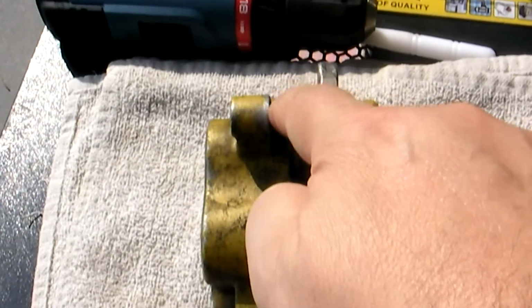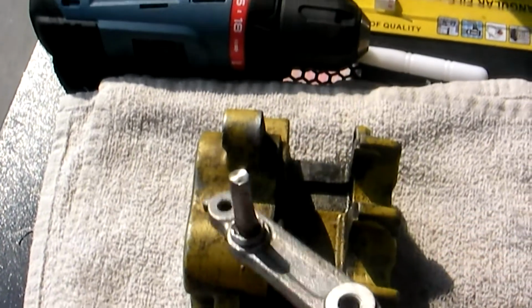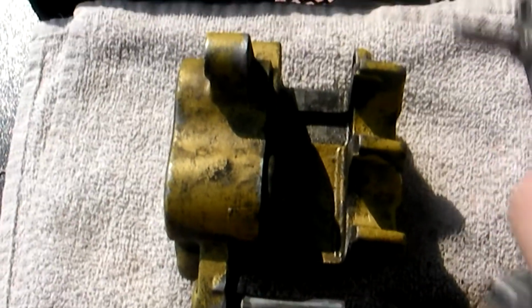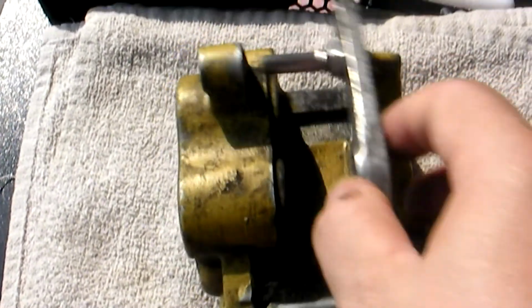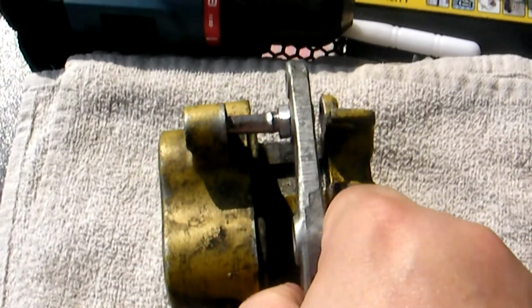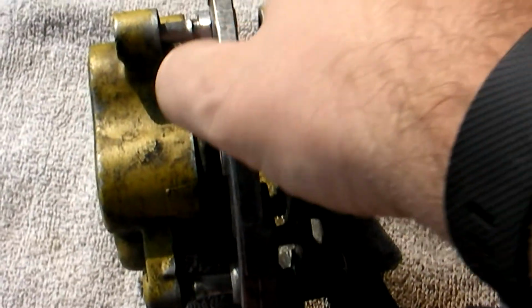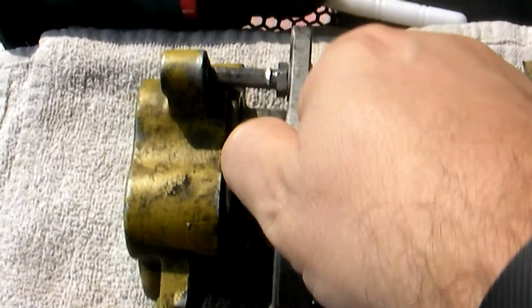You have one pin connected to the small piece, this guy, and you have one pin connected to the big piece, and you just put that on there, and they slide just like that.